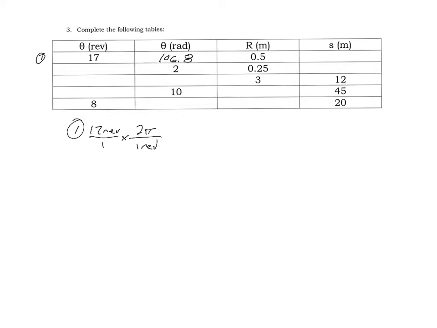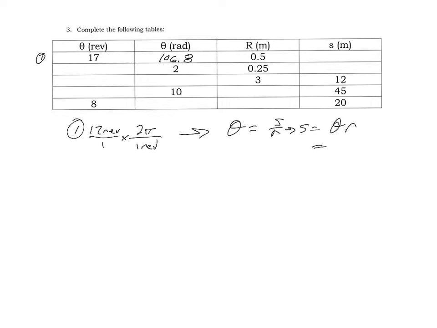And now I need S, so I'm going to do part 2 over here so I can get these all on one page. Radians equals S over R. S equals, what am I trying to get here? It's late and I'm tired. S equals radians times radius.